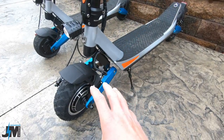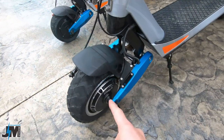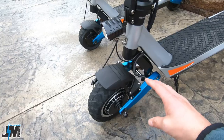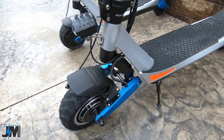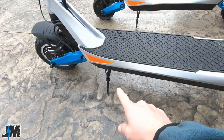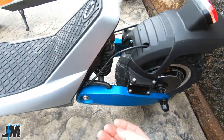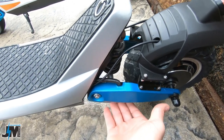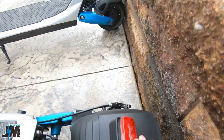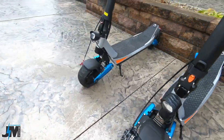The new Pegasus still has dual 500-watt motors, one in the front and one in the rear. They do look a little bit different since they had to go with a different rim for the 9-inch tire. Performance-wise seems to be about the same as the original as far as power and speed go. Still has the nice rubber deck, kickstand on the front side, and the wiring is routed over top — I never like to see wiring underneath, you risk clipping it. Same tail light, brake light, and headlight as the old scooter.